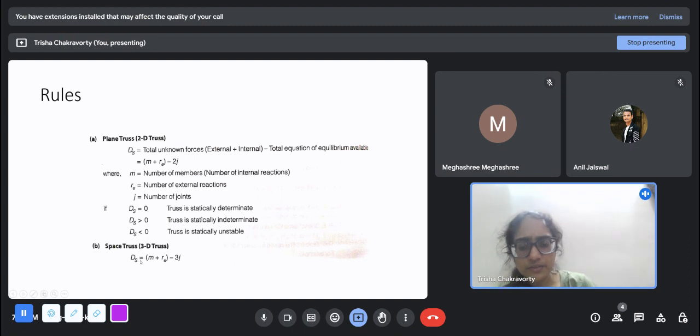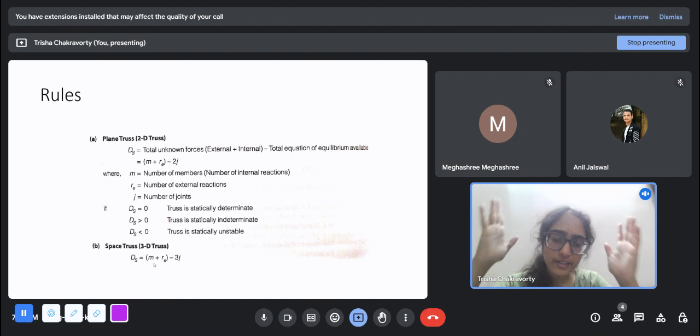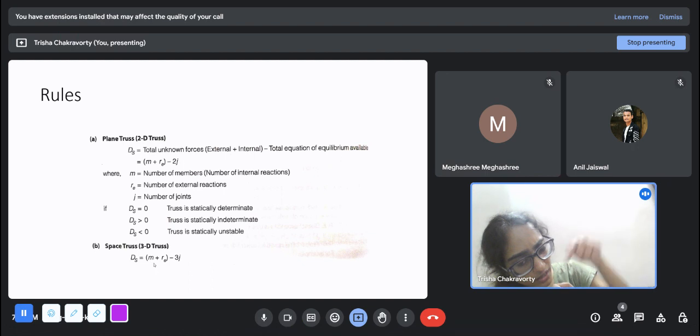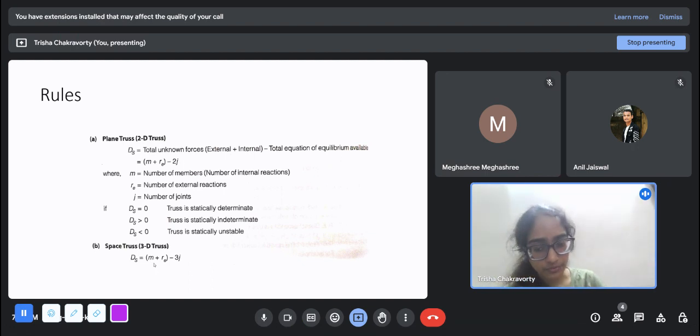And similarly in a space truss, that is, a 3D truss. What is a space truss? It is a truss that is oriented in three dimensions. Suppose there is one member that is neither along the x-axis nor the y-axis, that is not in the xy plane. That is in xyz space. It can be oriented in any direction. But since it is a truss, that member will still be a two-force member, that is, it only has an axial force along its direction of orientation. It cannot have more than one force inside it. So for every member, the number of internal unknowns is still m, the number of members, and the number of external reactions is re.